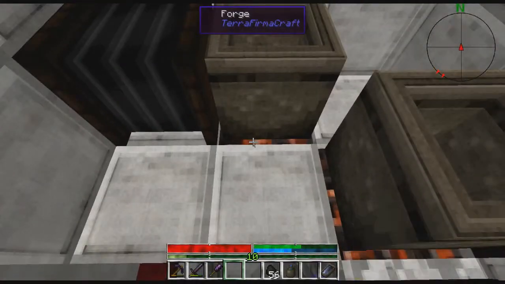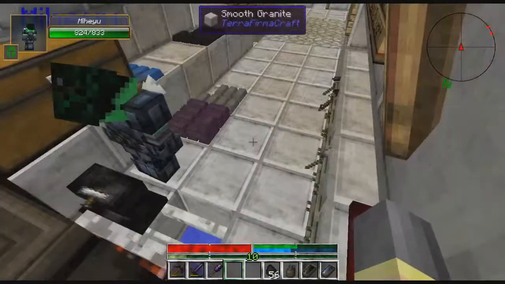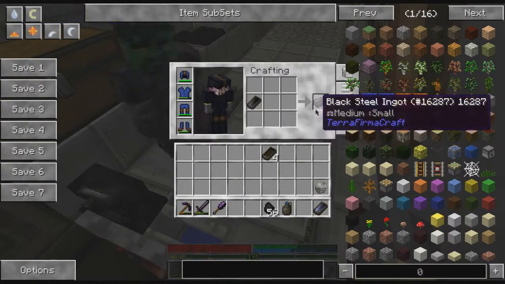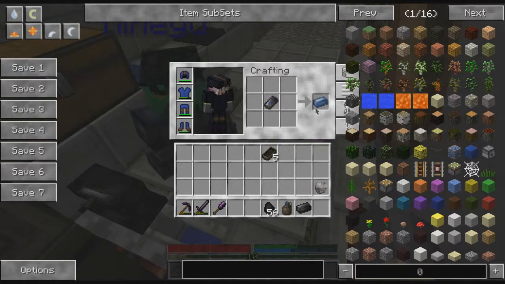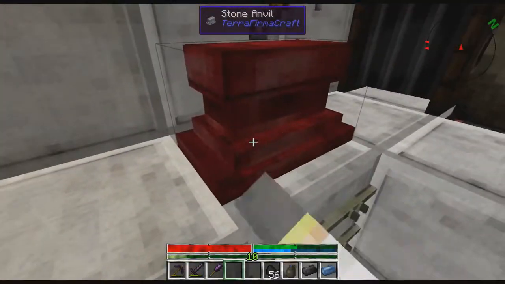So do you want to just stay on the red anvil? That way you ain't got to jump all over the place. I don't mind jumping. I know, but your things are gonna cool down on you. It'll just be easier if you stand down here in front of the red anvil, and you should be able to reach all of them.